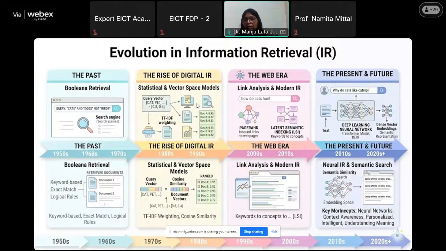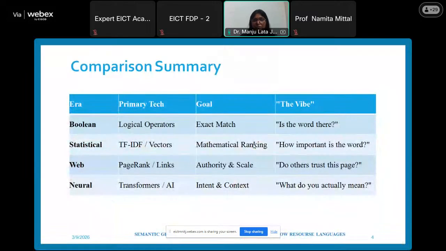We will also be discussing the architecture of that in detail in this session only. So this was the evolution, how information retrieval evolved through multiple generations. Now we are comparing these four generations. Boolean means only logical operators were matched. We already discussed, but at a single glance we can also talk about it statistically.